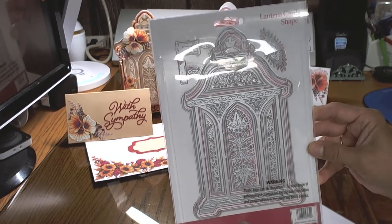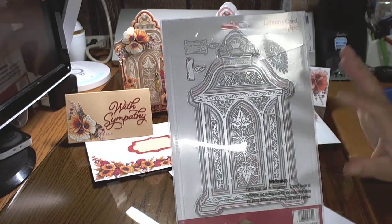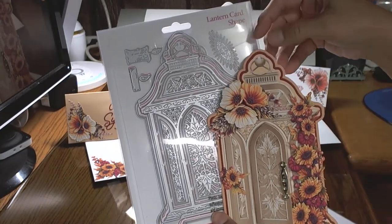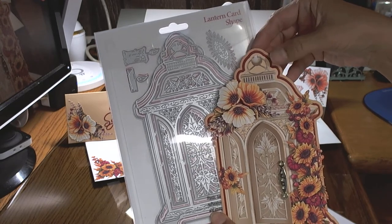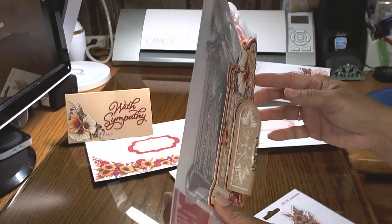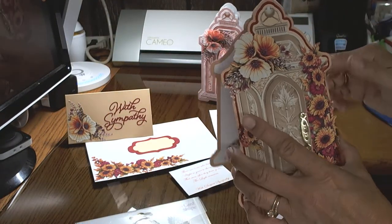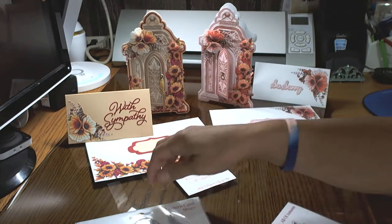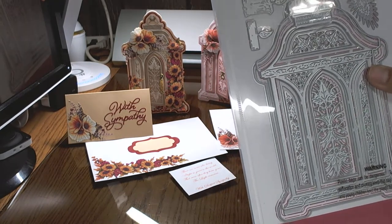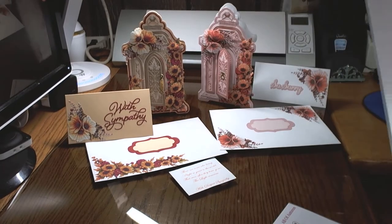Here are the different layers. The large one I use for the card base, and then the different ones I use to layer in different colors on the card. You can see the card base, then a burgundy layer, and then a different colored one. The lantern shape card number is 220909 on their website. That is the lantern shape that I made these cards from, and they have coordinating papers you can download and print so you don't have to worry about matching up cardstock.